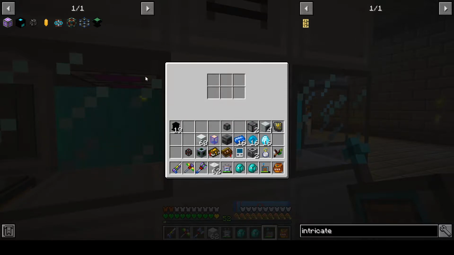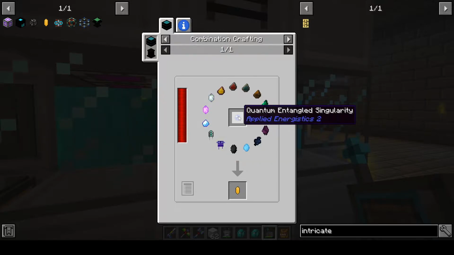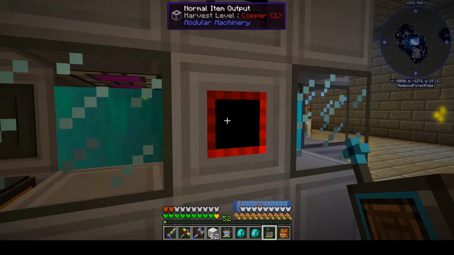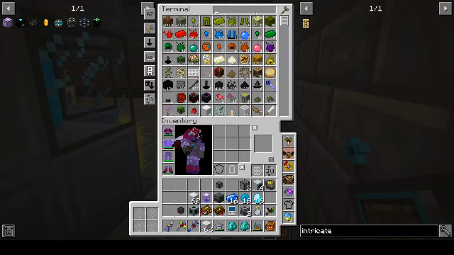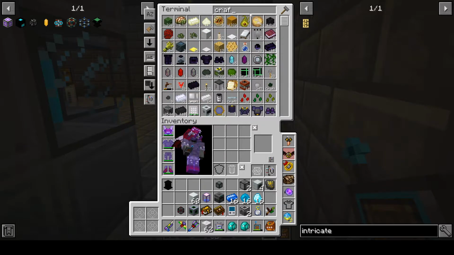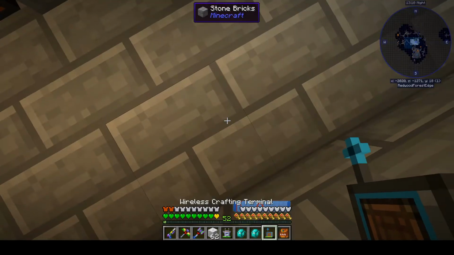Cool. So now we have the crafting core, and we've gone from 1 pedestal up to 20 pedestals, so we can set those up somewhere and put a quantum entangled singularity in there and make 2 Anglesite. So I have all of the junk and stuff for that. I'll add that to that pile. You can see here I've got all the things. So let me find my other pedestal. Pull this out. And the crafting core. Alrighty, and that should be good to go.